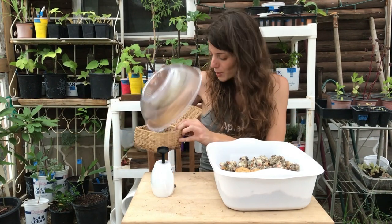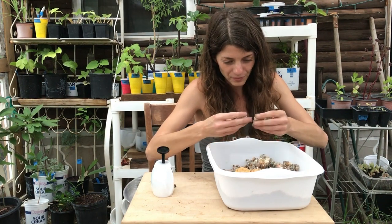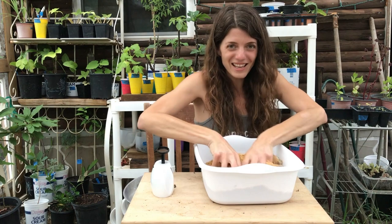So I'm hoping with the next collection that I'll get a lot more really nice white culture and kind of skip the orange and gray and brown and whatnot. But we'll see if it gets really gross.